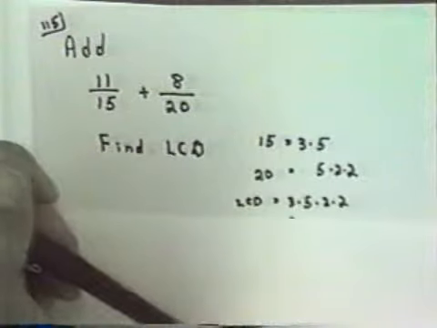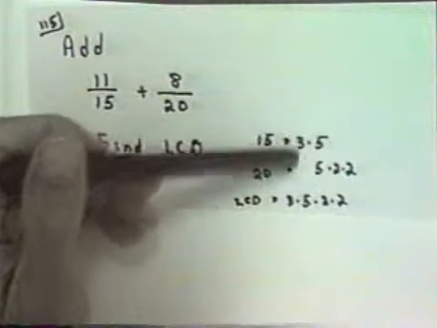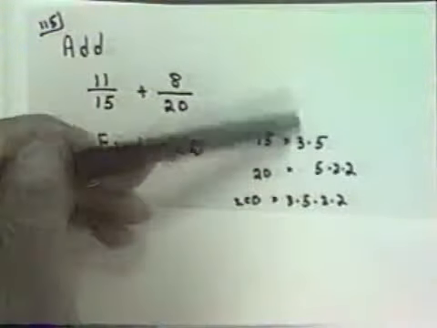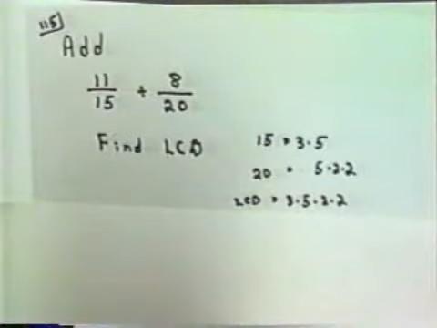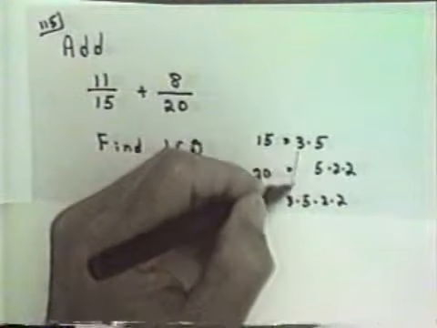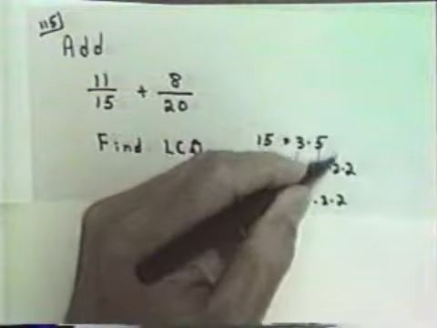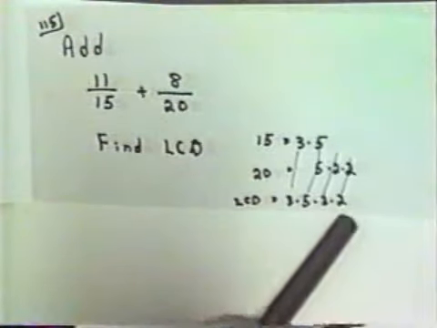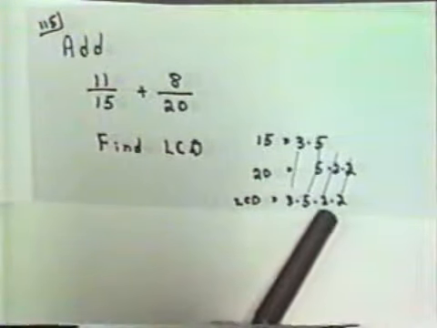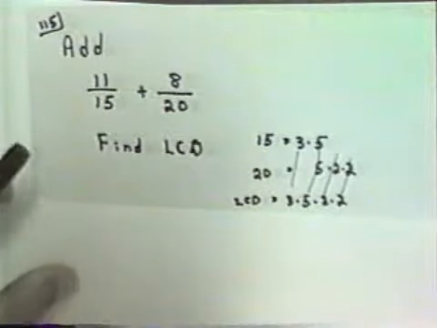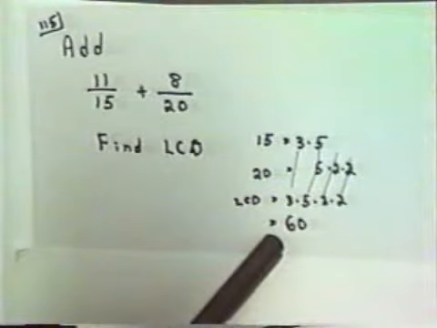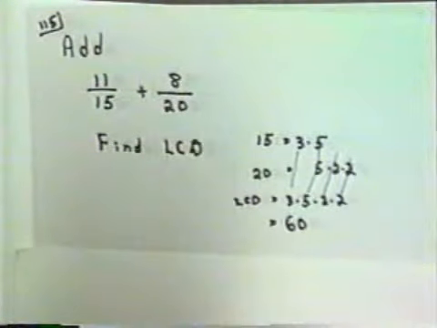Now to get the least common denominator, all I have to do is to read my distinct factors. My 3, my 5, my 2, and my 2. You could just actually draw the line to see how I'm getting it. I've got the 3, the 5, the 2, and the 2. So the least common denominator would be 3 times 5 times 2 times 2. 3 times 5 is 15. 15 times 2 is 30. 30 times 2 is 60. So that's the mechanical way that you can get the least common denominator of 60.